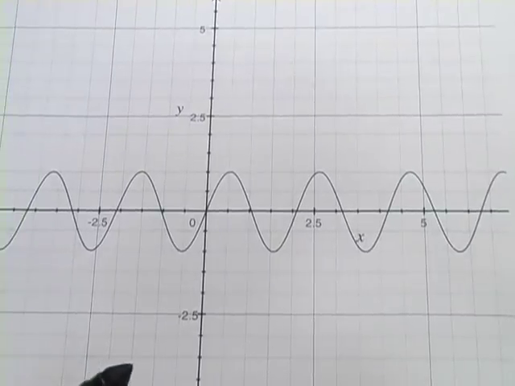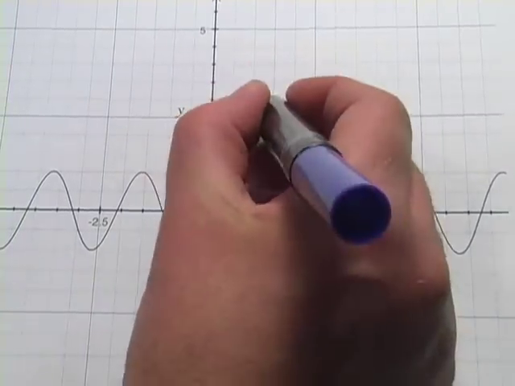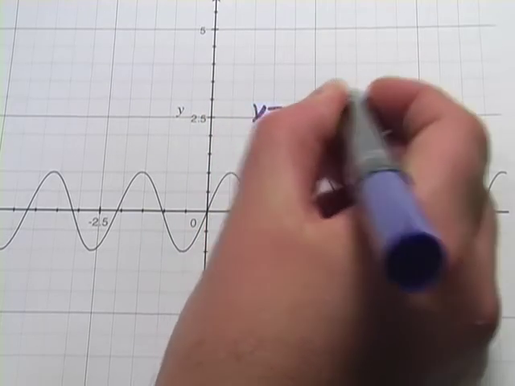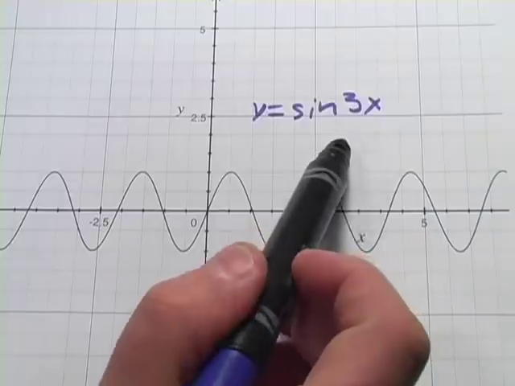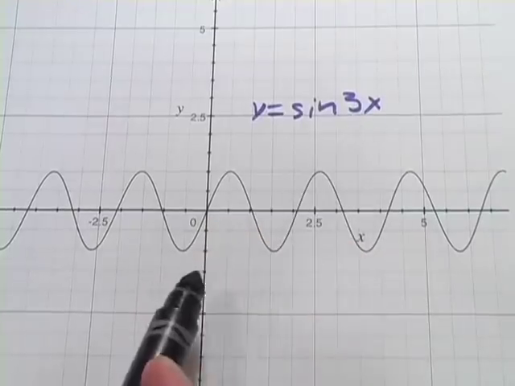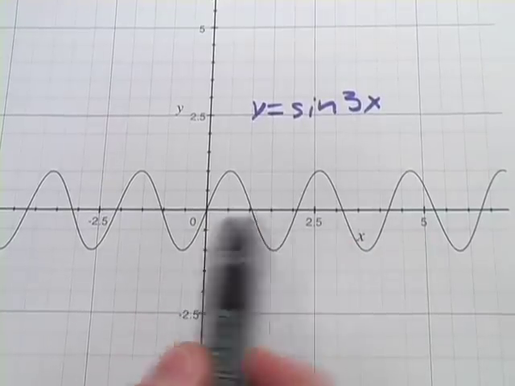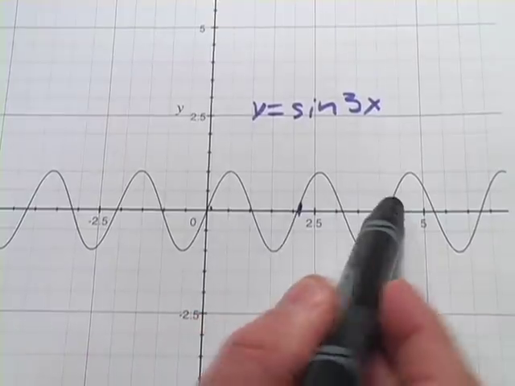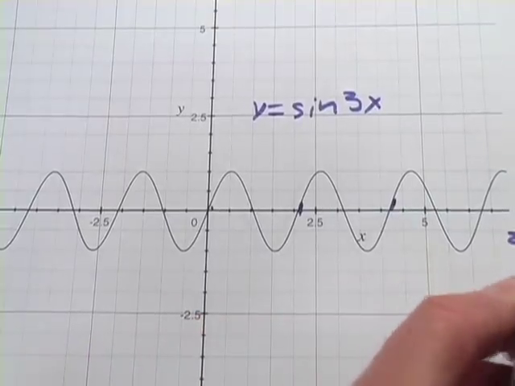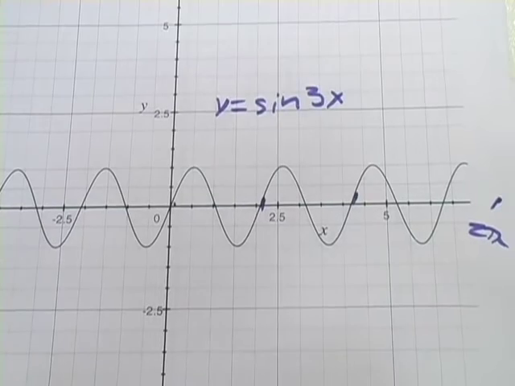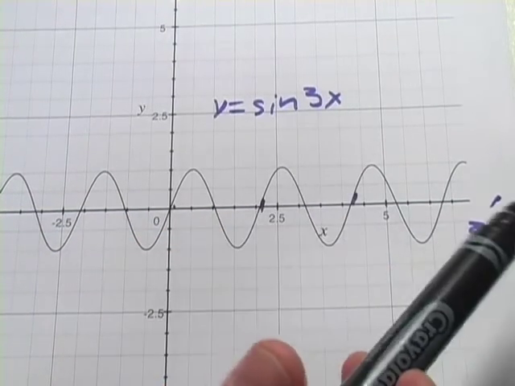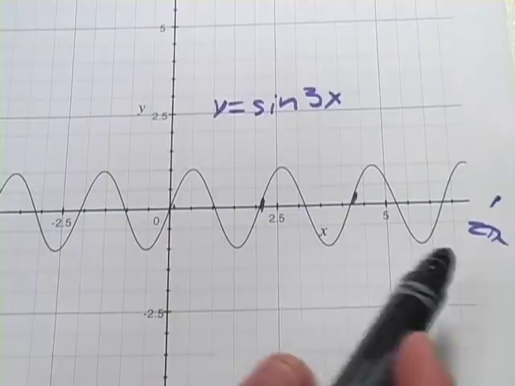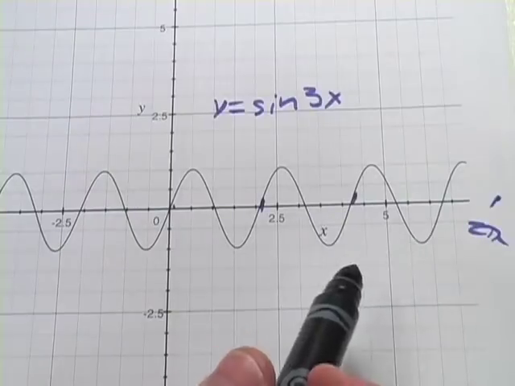Here we've actually changed the period. And this is y equals sine of 3x. So we put a multiplier on the x here rather than on the whole sine function. And you can see what we've done here between 0 and 2 pi is we fit in 3 whole periods. If you were to put a 1/3 in front of that x, you would stretch it out, and it would actually take 6 pi to get 1 period in there.